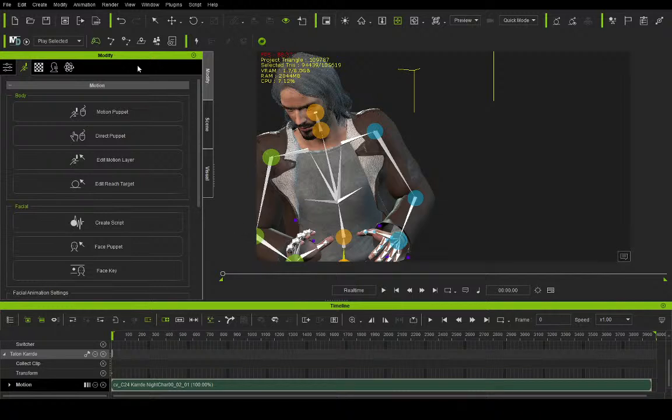No, it won't let me do it. I wanted to bring the motion layer editor in so you could actually see what I'm doing.